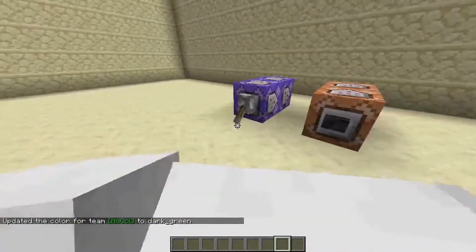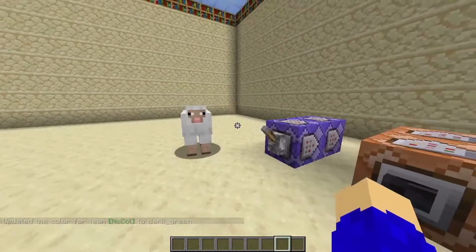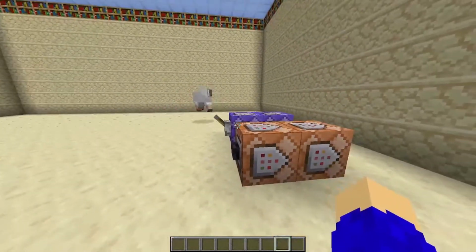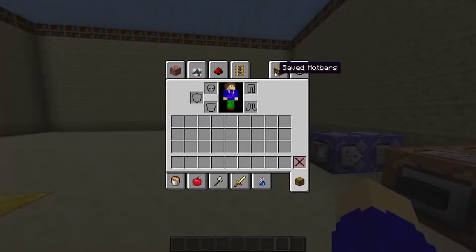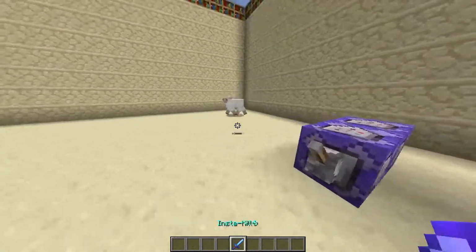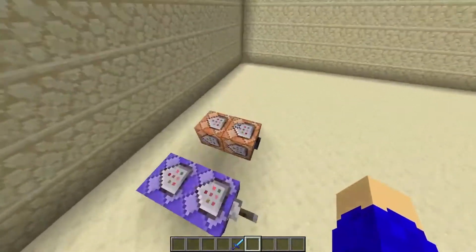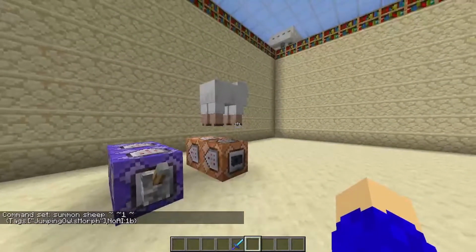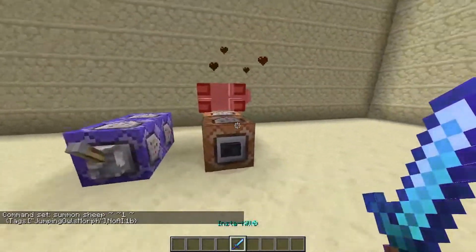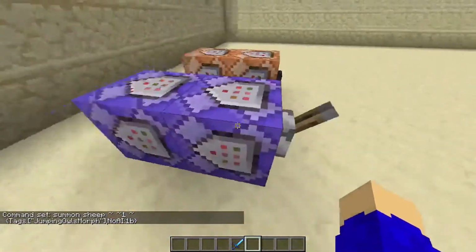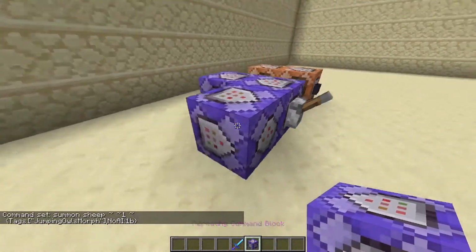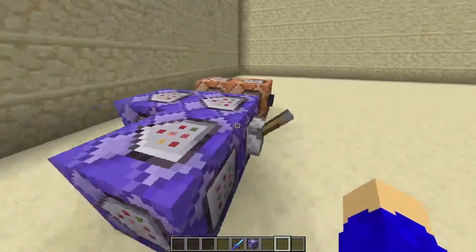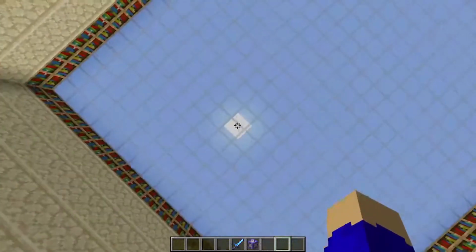you're going to need to add one more command block. And if you really want to be thorough with this, and you don't want that to move, then all you need to do is add another tag here, which is NoAI with this specific capitalization, and then it won't move. But it will still be teleported to you if you have that command block. So, I need to add one more command block. It's facing the same way for continuity. You don't need that, but I like it.